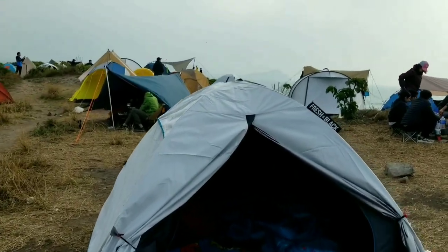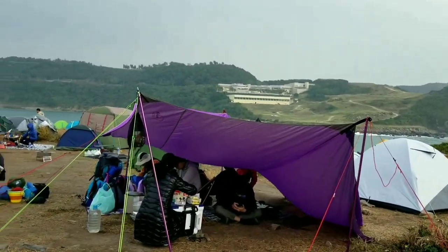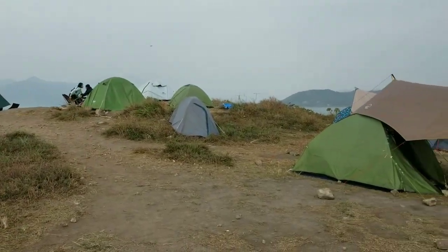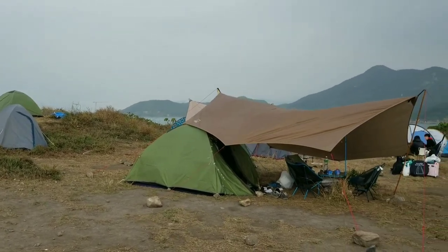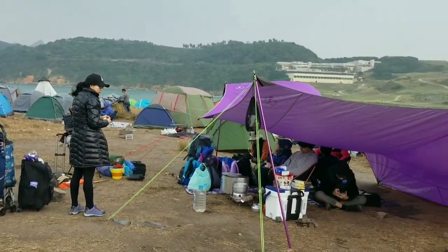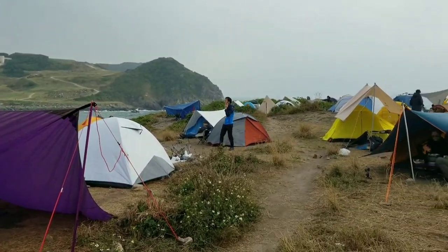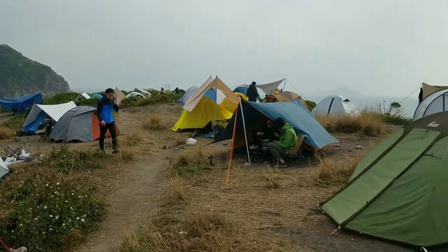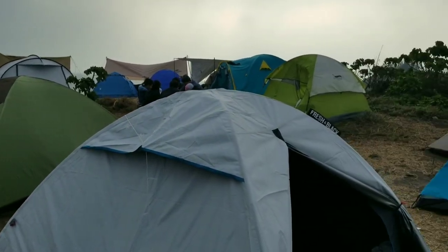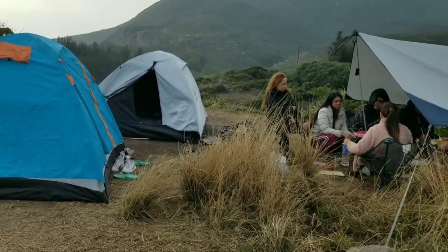Let's get a coffee. Oh, look at around here. Let's go and see around here first. Look at, oh my god. So it's a wide camping site. From there, look at here. Oh, so this is the view in the morning. Oh, I didn't get to see a sunrise and the sunset as I planned because the weather is not nice. Anyhow, we're gonna try to camp again one day. Look at that. That's there, they are there. They're having coffee now.